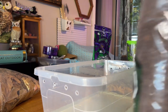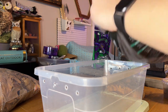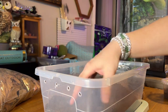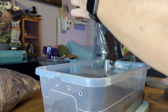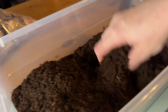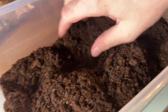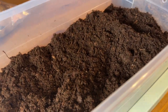We're going to start by putting in our Repto Soil. I just open up the bag and pour it in. I don't want to start with too much because I don't want to overfill it. We get it about half full, maybe a little less than half — that's fine. As you can see this substrate has quite a few little bits and chunks in there, which is exactly what we're looking for. That's step one.